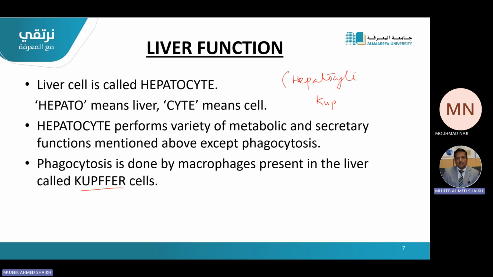All the functions which we have mentioned are done by the hepatocyte, except phagocytosis. These Kupffer cells are responsible for phagocytosis. Phagocytosis is the only function which is done by Kupffer cells. All the other functions are done by the hepatocyte, like digestive function, metabolic function, storage function, detoxification function, secretory function. Kupffer cells are nothing but macrophage cells.